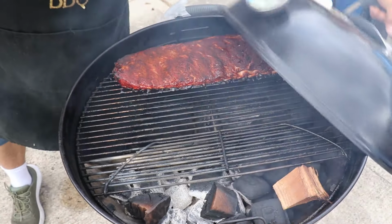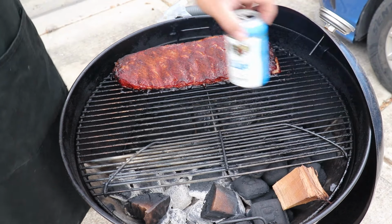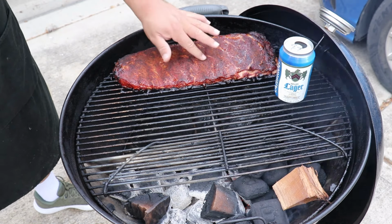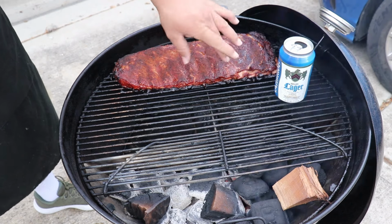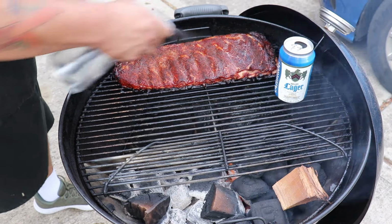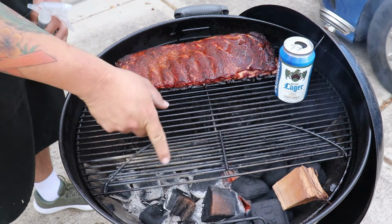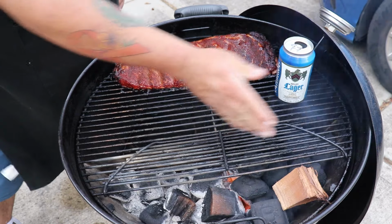All right, let's check it. Oh man, it's looking good. Gotta put the brew down. Oh man, it's getting a nice color to it. The bark's pretty much set on it. No pullback on the bone, but that's all good. I'm going to spritz it. We got the wood chunks. You still got some briquettes still good right there. So now it's towards the middle right here, and it's going to light up eventually.